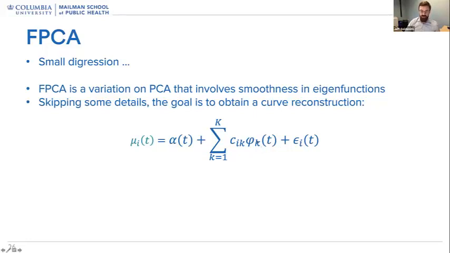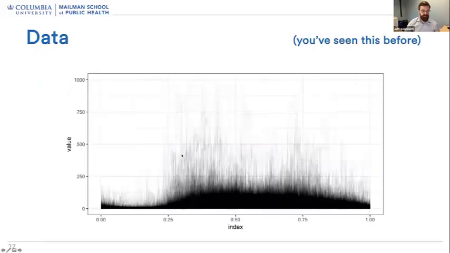And the incorporation of this as a function of time means that when we're doing this estimation, in the same way that we did with a function-on-scalar regression, we want to be able to include some temporal smoothness, often using a basis expansion and some penalized estimation that enforces smoothness in the principal components here, as well as in the mean function over here. I'm going to revisit this data set, something like this, and talk a little bit about why we wanted to try something different from usual FPCA when we're looking at wearable device data.